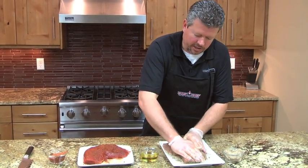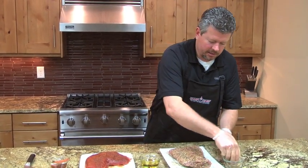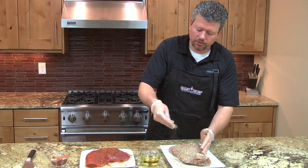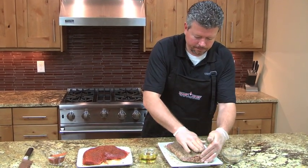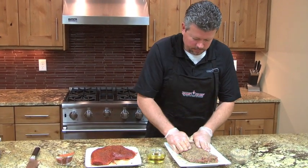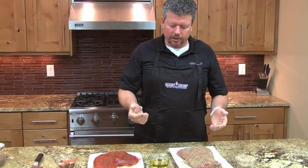All right, so you just make sure you got a good even coat across that. And when we cook this up and serve it, we're gonna slice it pretty thin. So you wanna make sure you have a good even coat that will be on each piece. All right, so those are prepped and ready. We're gonna go out and fire up the grill box and get it prepared, and we'll walk you through those steps and then get these grilled.